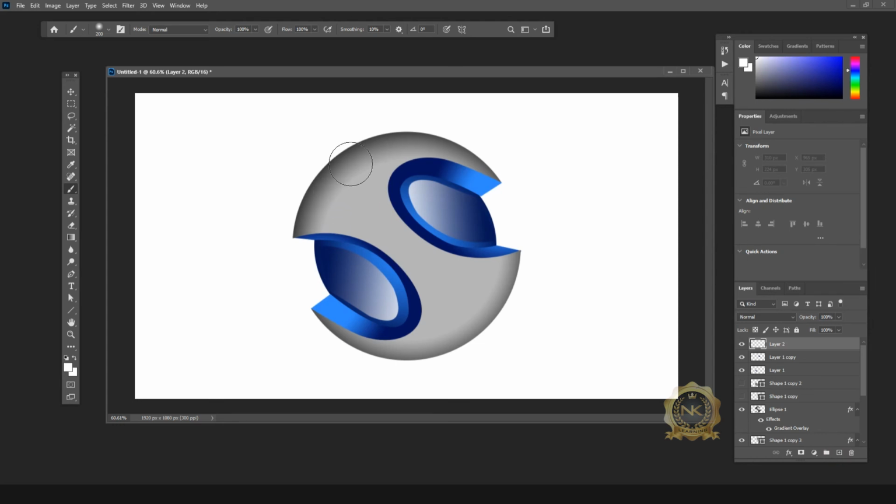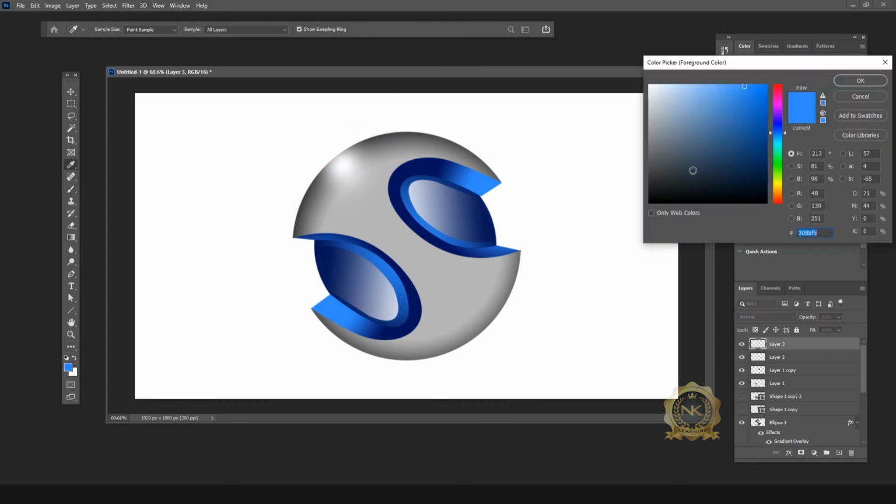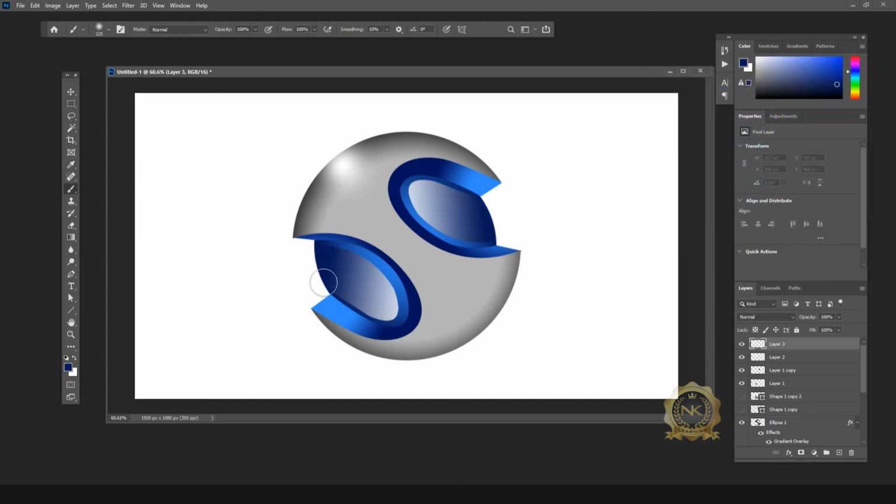Create a lighter reflection. This is lighting. Fill color blue, again a blue light.